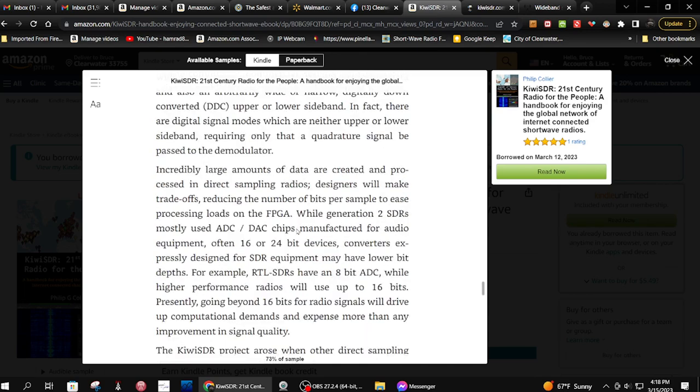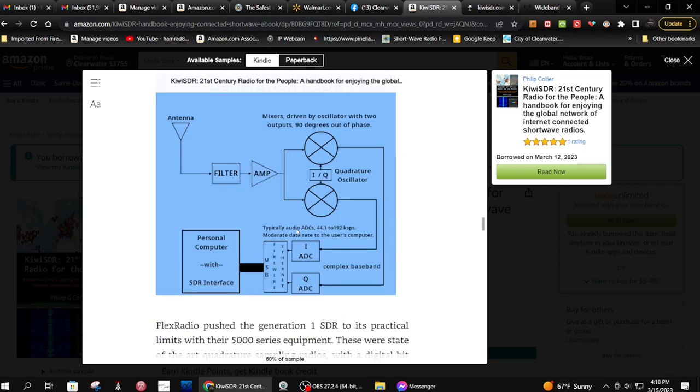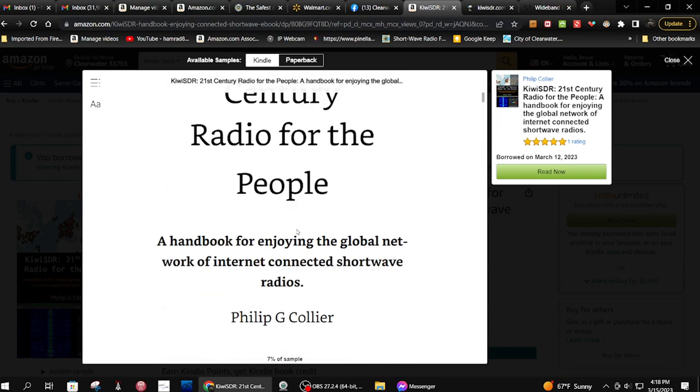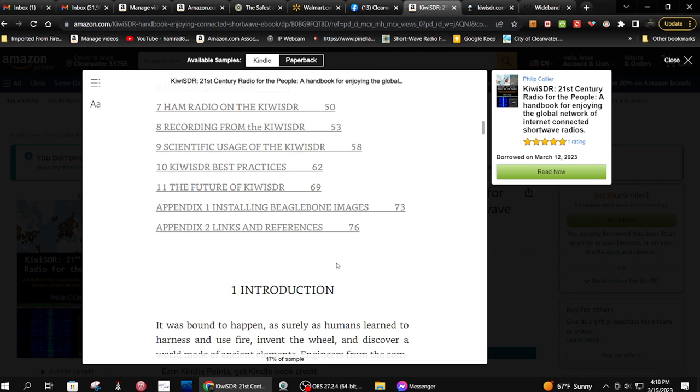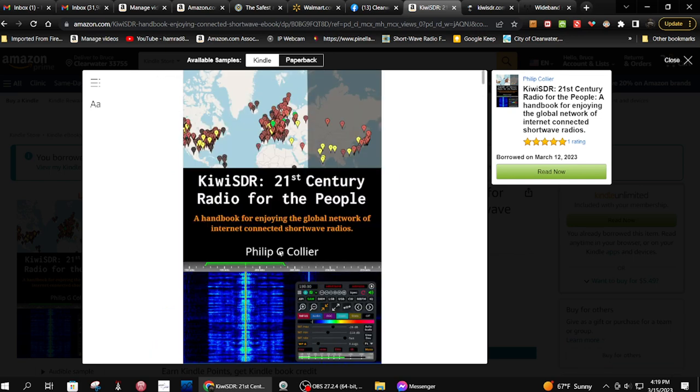A lot of valuable information about the system and equipment, and then talks about the various broadcast listing, utilities listing. I've got the book, of course, and I've gone through all the book, and it looks like it's well worth the money. And I want to thank Thomas for telling us about this.